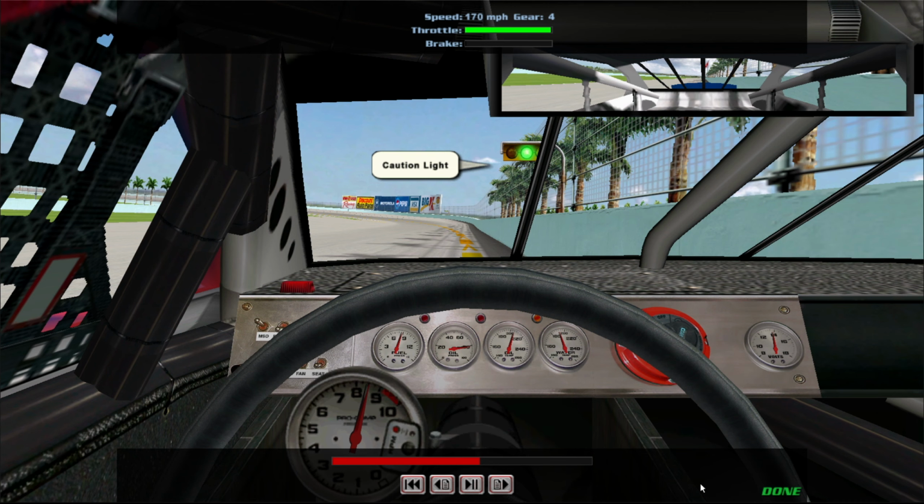You'll be running around 120 or so at the usual apex of turns 1 and 2, but because Homestead is so flat, you'll want to drive a slightly later apex so that you can exit more quickly. Halfway through the corner, gradually apply the throttle until you're at full steam exiting turn 2. Let the car drift to the outside wall. If you've done it right, you'll be going 150 or so at the exit. Hug the outside wall as you go down the back straight at full throttle. Once again, your speed should top 170.